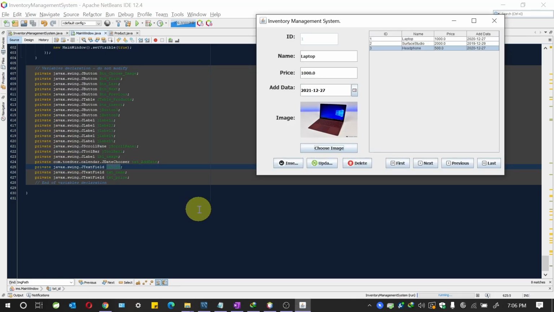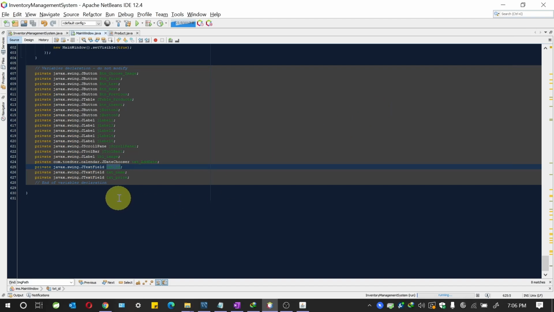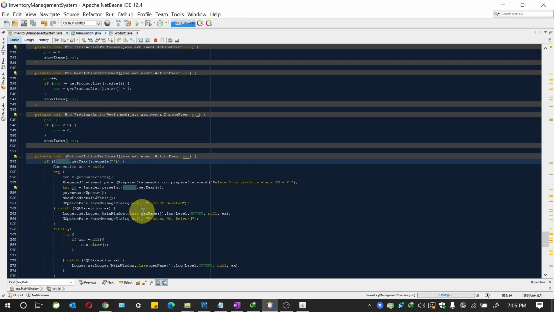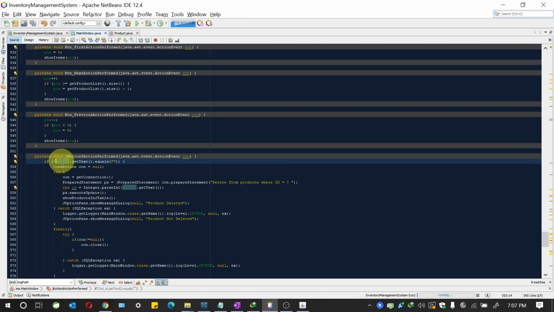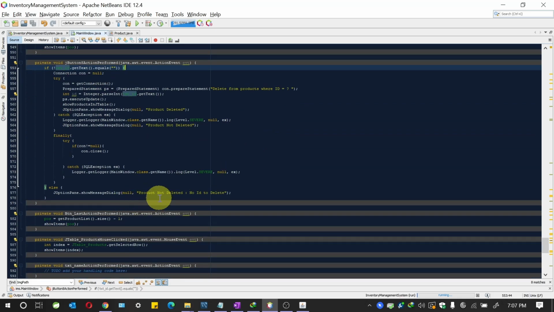If you want to see what the ID is, this is the text ID field. I mapped it into the model in such a way that once this value is selected, the ID gets populated into the text ID. You don't need to get confused with that, because if you do not select anything, you will not be able to delete anything. That's been handled as well. It will just say product not deleted, no ID to delete.